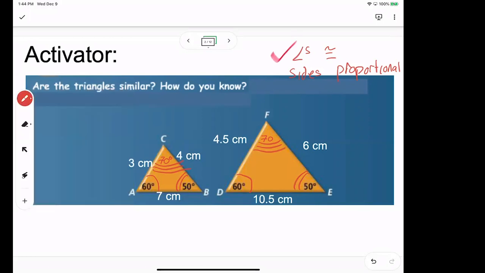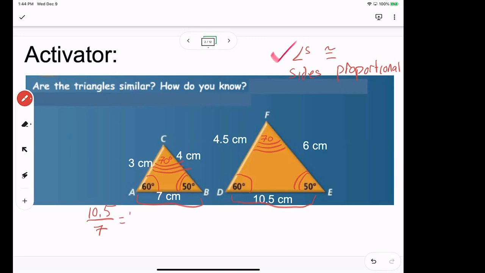Okay, so now let's talk about the sides. In doing this, we also figured out that these are matched up in the orientation that they're in, so that side AB gets matched up with side DE, and so forth. So what we're going to do is to try to divide these and see what we get. So we get 10.5 over 7, okay? And when I do that on a calculator, I get 1.5.